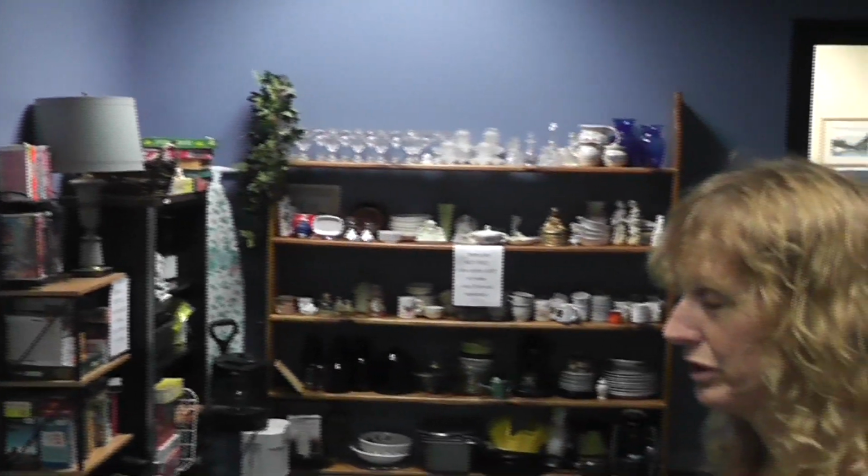Some of this stuff is really nice, and actually, I would say about 80% of our decorations throughout the building have come from donations here. And if I see an item that I really like or that we can change and make into something else, we do. We use it out there. So actually, the decorations are parts of the seniors that come here, and they like that because they come in and say, "Oh my God, I gave you that." I'm like, you did. And there it is.